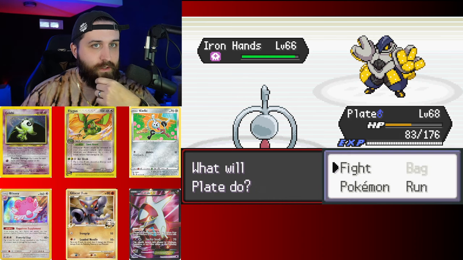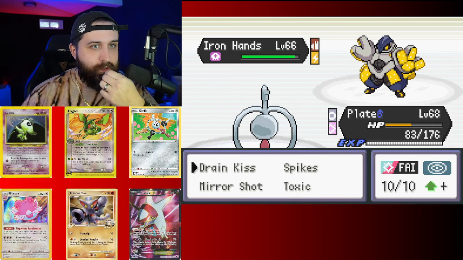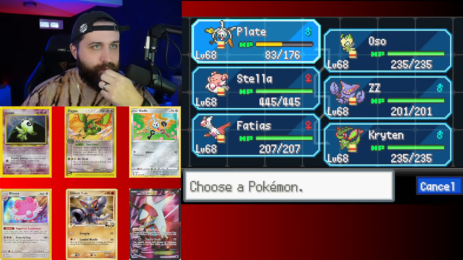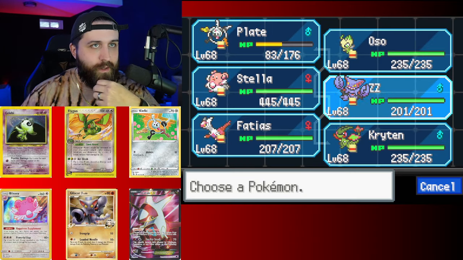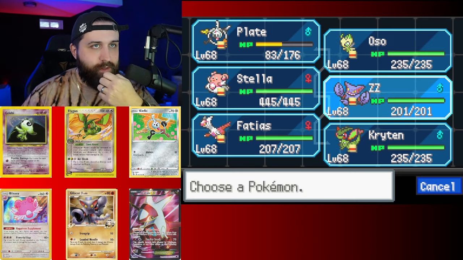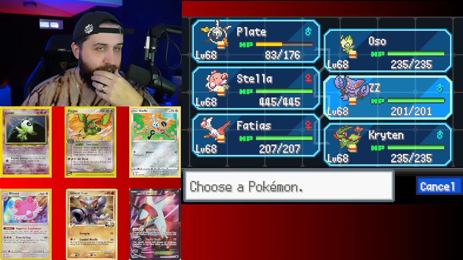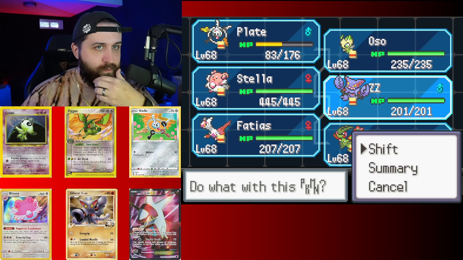What I'm going to do here is a Draining Kiss. It's a Salt Vest, so I'm not going to do anything with Draining Kiss. I'm going to go... I just don't want to risk a critical hit. You know what I mean? This thing's literally here for Iron Hands and Palmon, though. So letting it take this much damage isn't great.